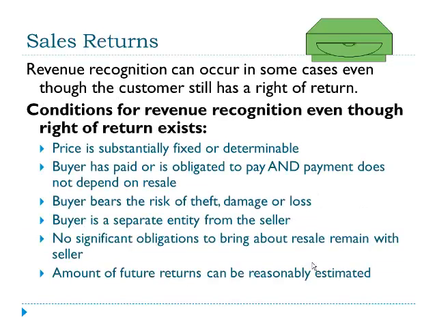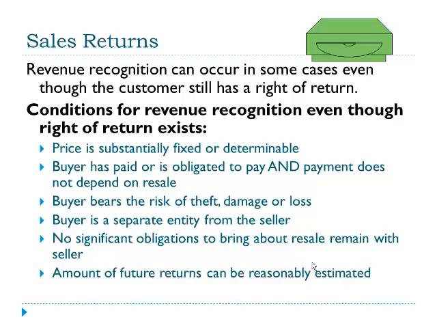Sales returns are another reduction in sales. Revenue recognition can occur in some cases even though the customer still has the right of return. Usually, we don't record revenues if there are significant uncertainties, but right of return is one of those standard features, so if a company has been offering the ability to return goods for many years and many months, then it's not an uncertain amount anymore, and the company can go ahead and accrue what the expected sales returns are going to be and record revenue.